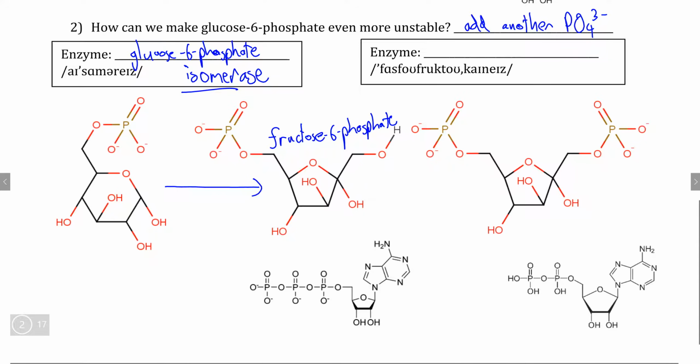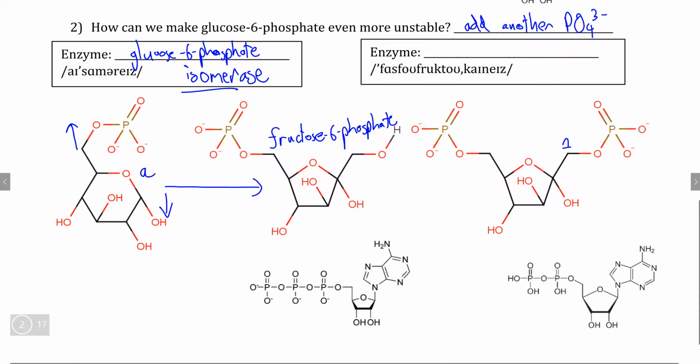What is the point in doing this? Well, the next phosphate that we are going to put onto fructose 6-phosphate is actually going to fall on carbon number 1. Now, as long as we have an alpha glucose molecule here, we can see that carbon 6 and carbon 1 are pointing in opposite directions like this.